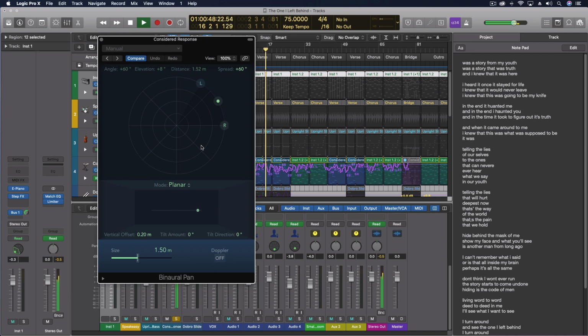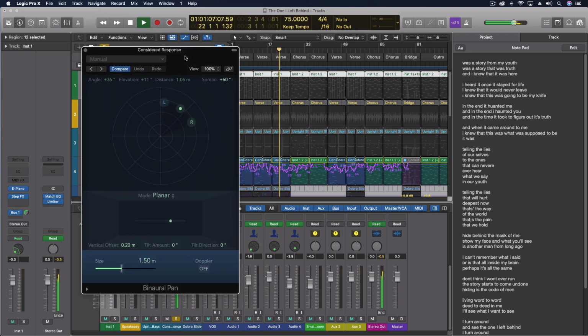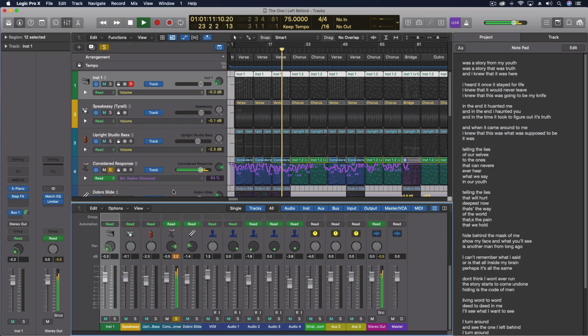And it adds this sensation, I would say, more than anything. It doesn't really add something immediately noticeable. It almost sounds just like a little pan movement. But with headphones, it starts to move around your whole listening environment. And with headphones, I think that this is one of the secret sauces for the entire song. And I did that as well with the dobro, for the first part at least.